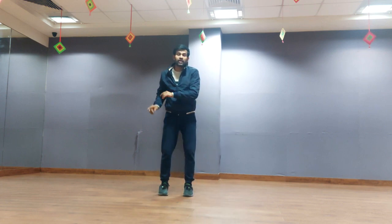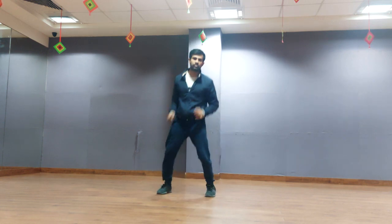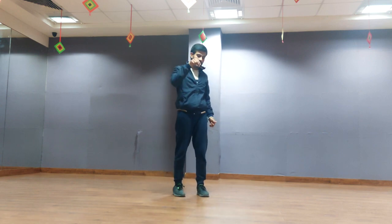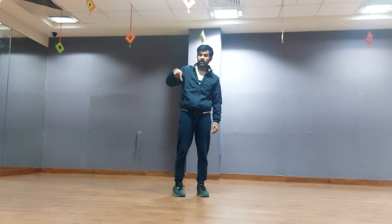Now from here, go one, two, open your leg and turn towards your right. One, two, open your leg. So one turn we will take towards the left. Two step, hop, hop, and open your leg. And one, another turn towards your right. Two hop with the legs together and then open your leg.